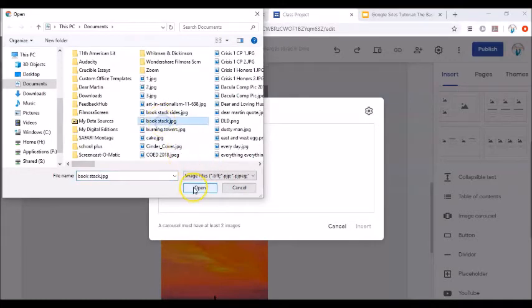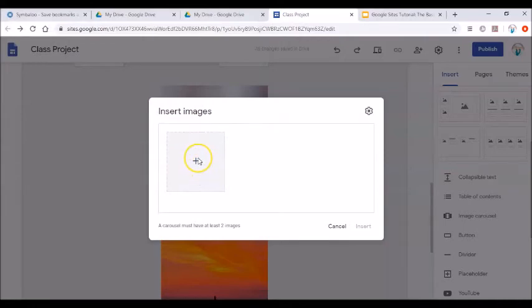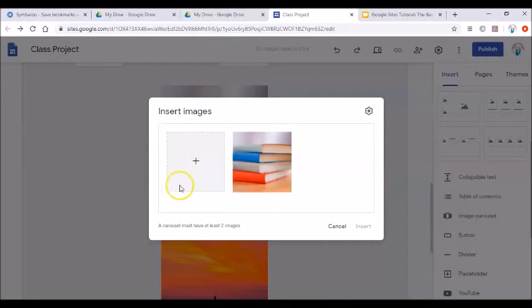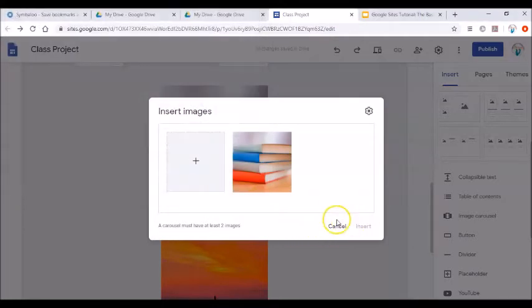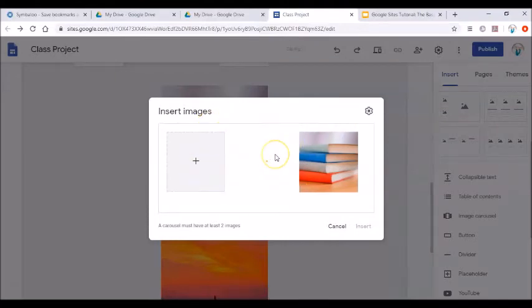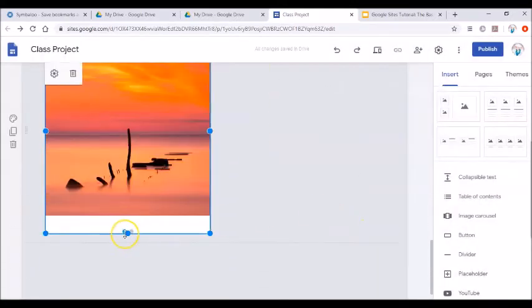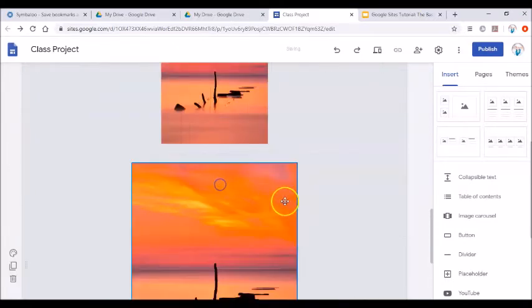We're going to use Bookstack. Takes a second to load. And we're going to use the same pretty sunset picture to create an image carousel. So an image carousel is, you'll see the image and you can click through multiple images in one spot. So you'll notice the 2 little dots here at the bottom are showing you that it's on image 1 and you can click to image 2. I'm going to go ahead and center that one as well.